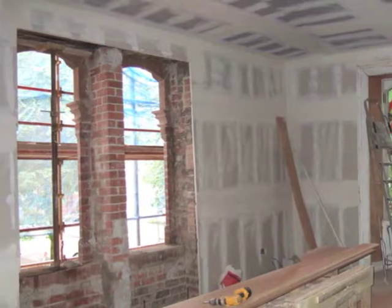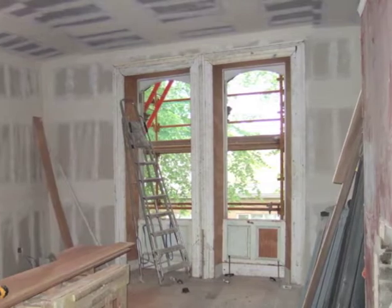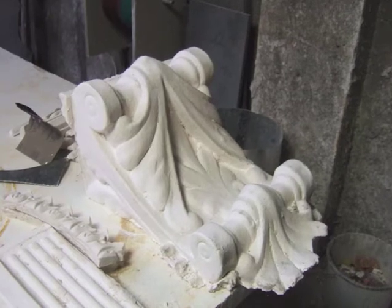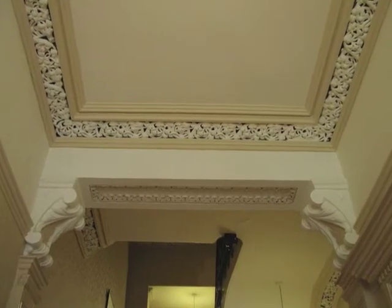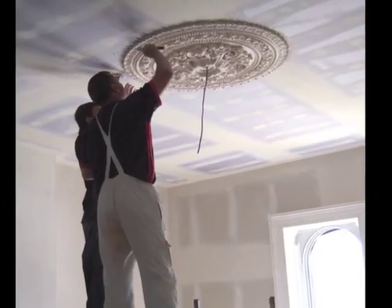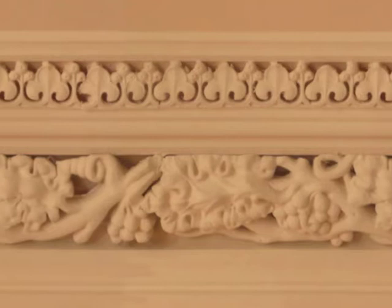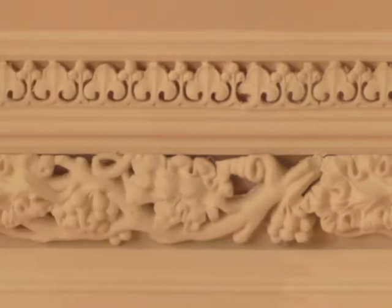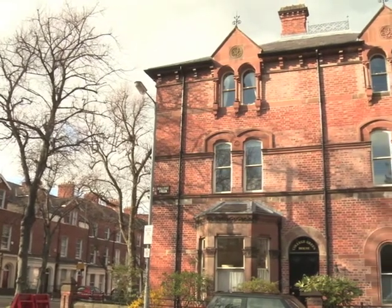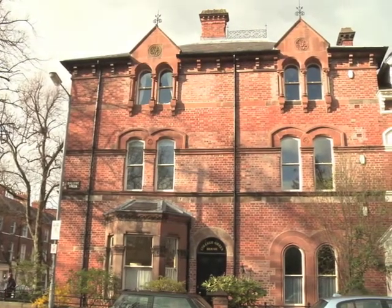In the main house, walls were lined with thermal insulation board before window frames were reinstated or replaced. Casts were made from surviving details in the neighboring house and new ornamental plasterwork made — for corbels, ceiling roses, and cornices. The elevation to College Green was largely rebuilt to make good the changes from the 1930s, and replaced the original window details.